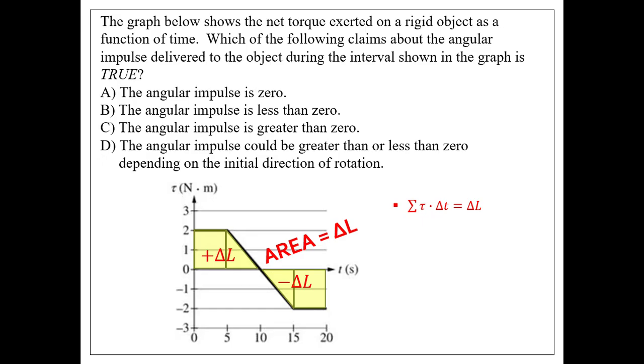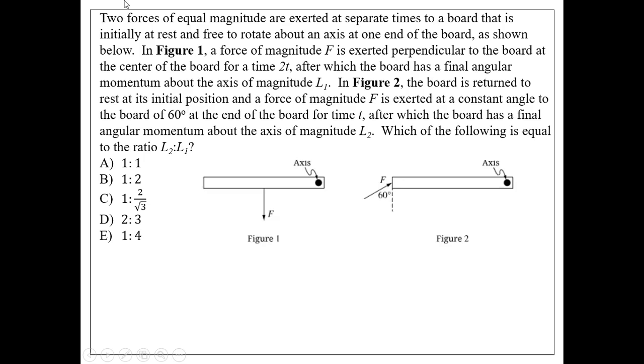So it's going to leave you with a change of 0, because the two areas perfectly cancel out for this particular graph. I'm just going to say the angular impulse is 0, because a positive 5 here and a negative 5 cancel out perfectly. I'm just using 5 as an example: same magnitude, just opposite direction. All right, let's do the next one.